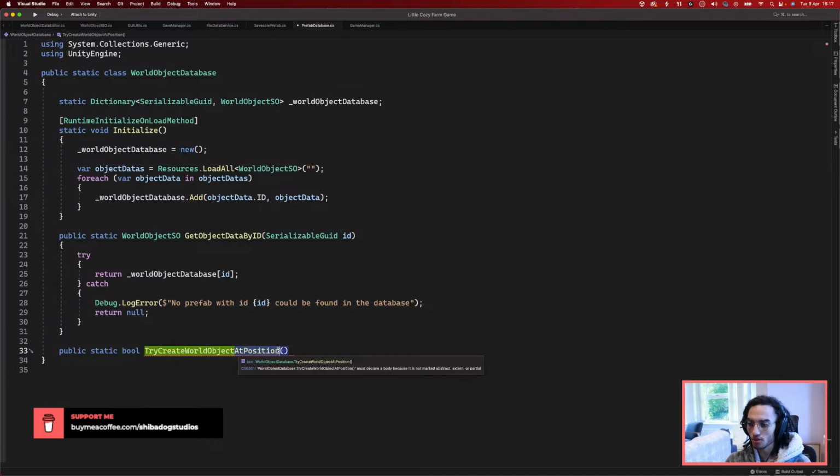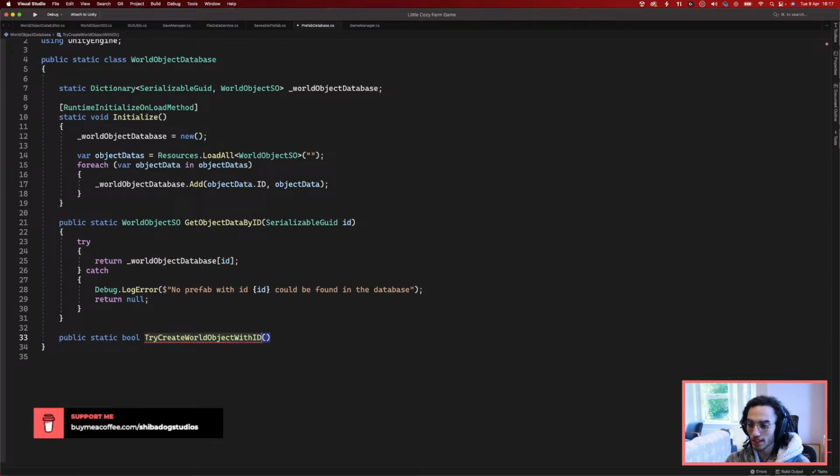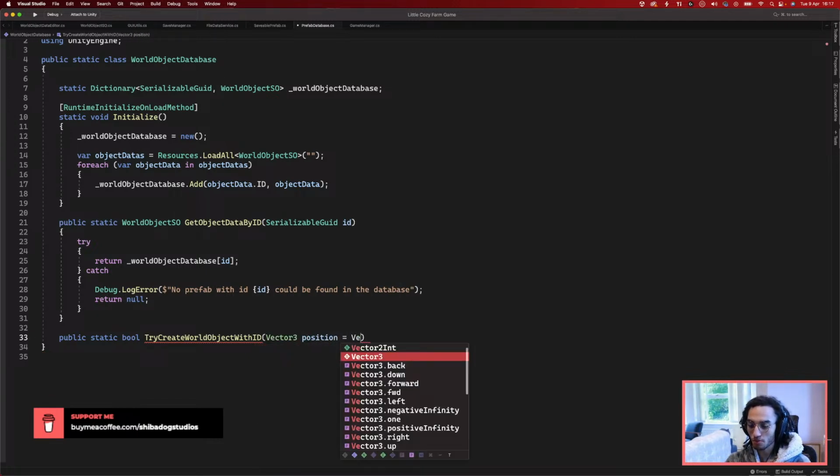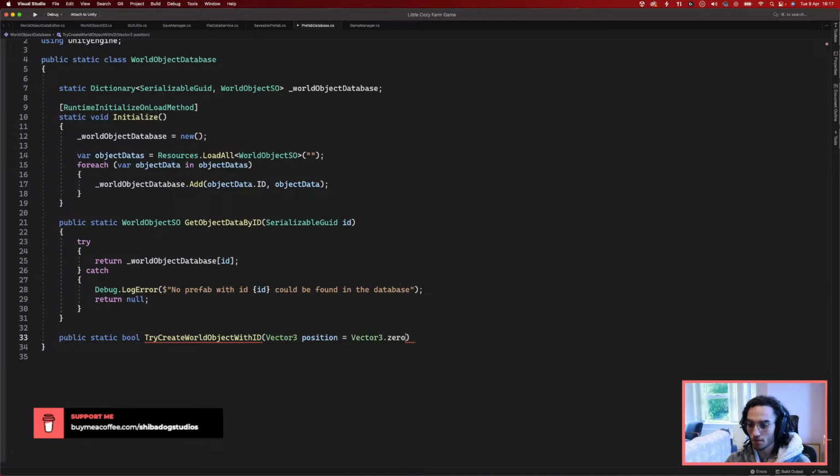Actually, no, we're going to call it TryCreateWorldObjectWithID. And in this, we're going to pass in a Vector3 position, which by default can be equal to Vector3.zero.